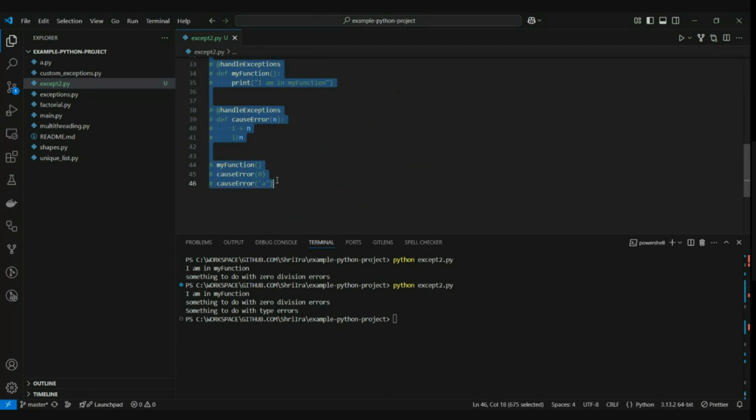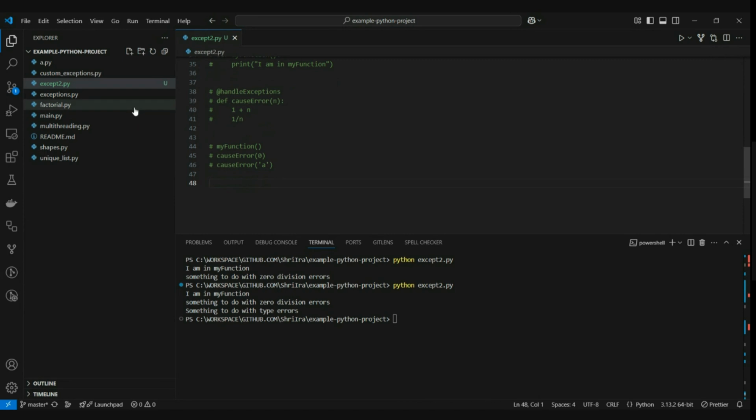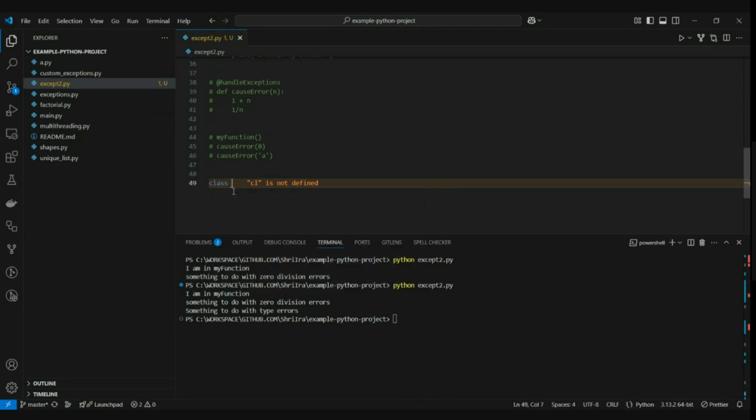There is something called inheritance, which we have seen in class type inheritance. We can actually extend exceptions in order to have our own custom errors or custom exceptions. So how do I do that? It is by inheritance. Let's define a custom exception. This is an exception, and it inherits from Exception.